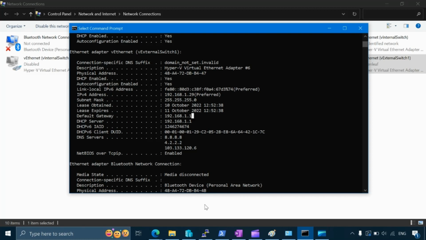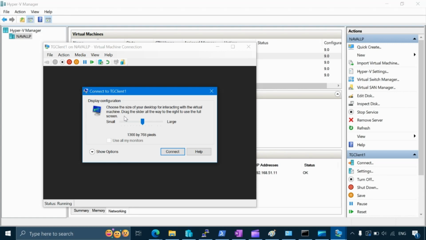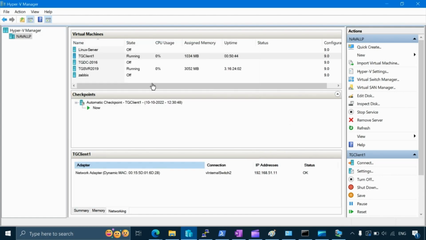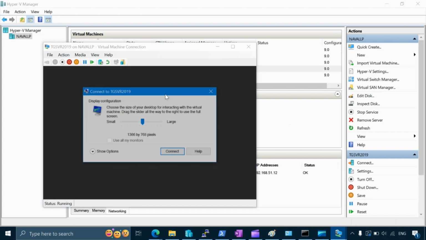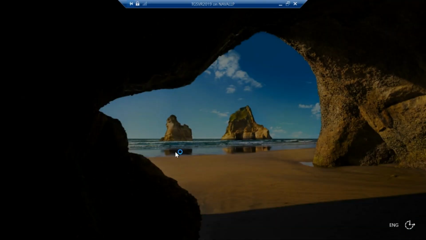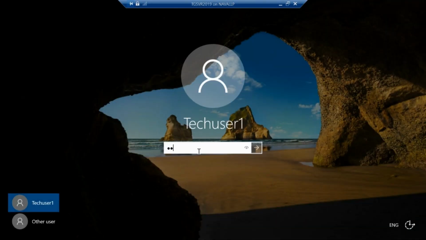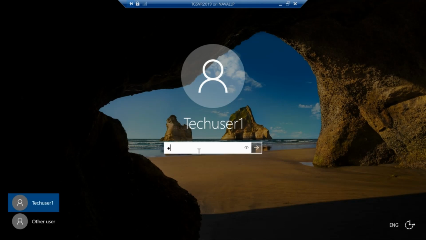So now let's go to our virtual machine. Let's go to TG client 1 first. Also connect TGSVR 2019. Okay, looks like I typed it wrong.